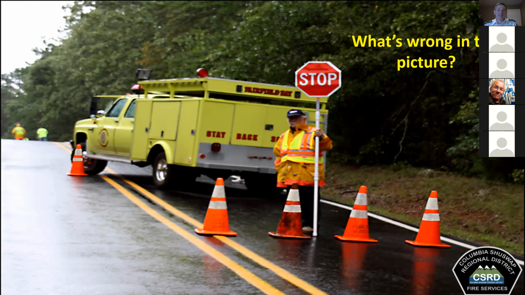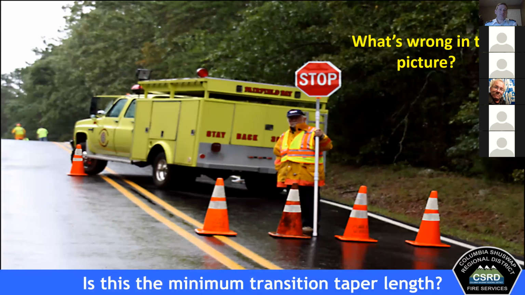Absolutely. Son of a gun. It seems as though he doesn't have a good lane of exit. I think he's got a pretty good lane of exit. I'd just scurry off into the bushes there if I had to. Personally, that's where I'd go. But pretty straightforward on this one. This is not an appropriate transition length.